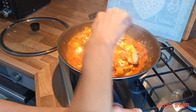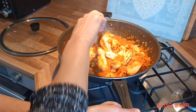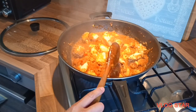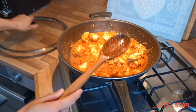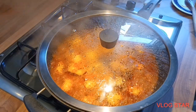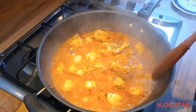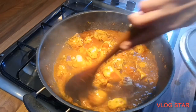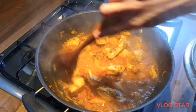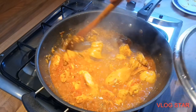The chicken has been cooking for 15 minutes on high flame covered. I'm just going to give it a good stir now. As you can see, it's got quite a lot of liquid in it — the chicken and tomatoes have released quite a lot of water. I'm going to cover it up and cook it again for another 15 minutes.